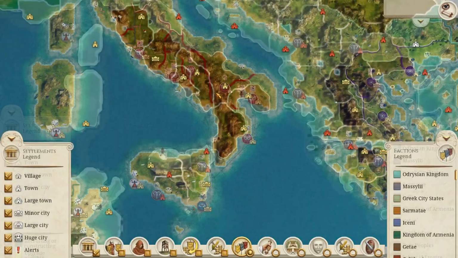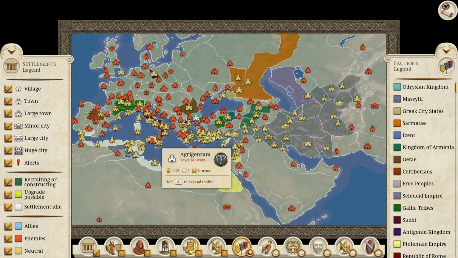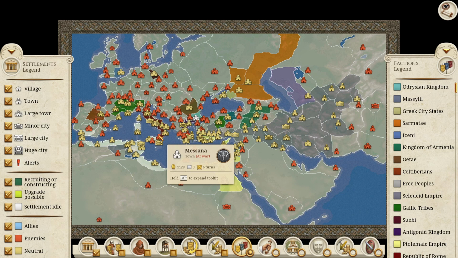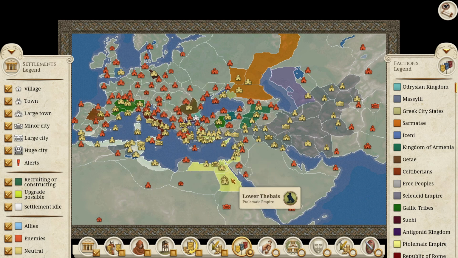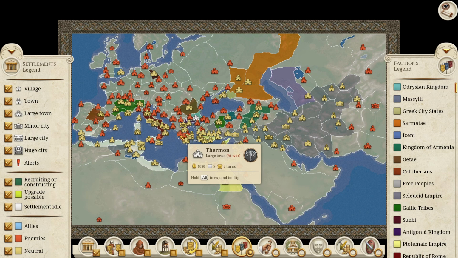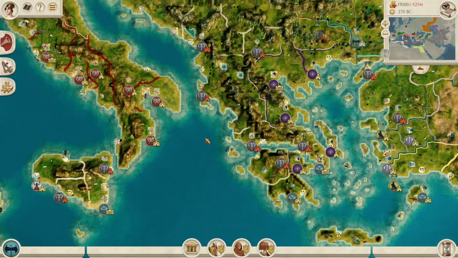So this map is Mundus Magnus, but it has been completely redone from the ground up, right? So it's been totally redone. You'll see textures, resources, settlements, all of it has been totally redone from the ground up by the Rome Total Realism Imperium Surrectum team. And I have to say, I really like a lot of the changes they have made here, and it's very cool indeed. So let's quickly zoom in here and showcase the map.